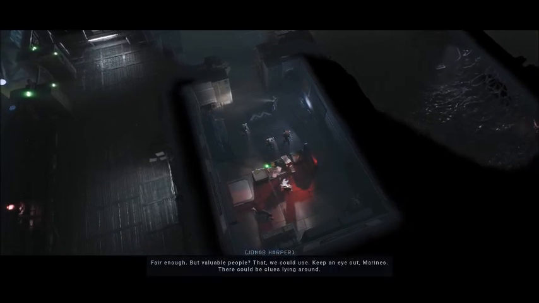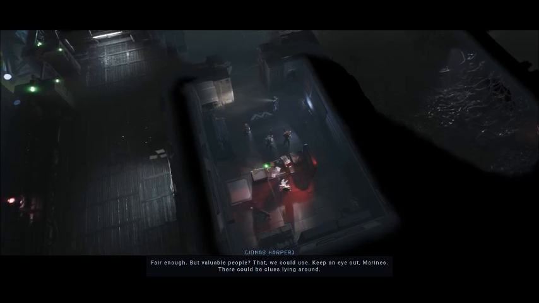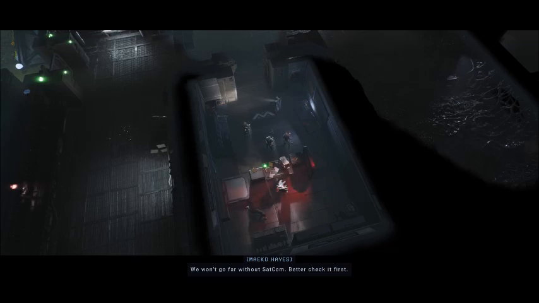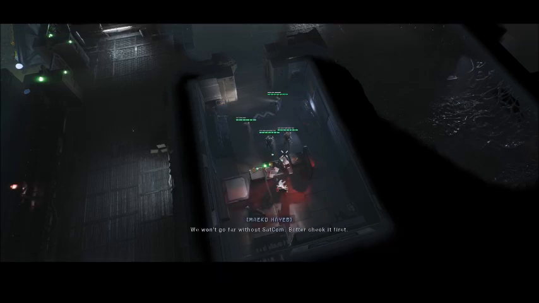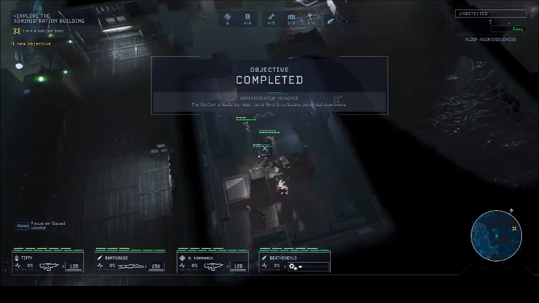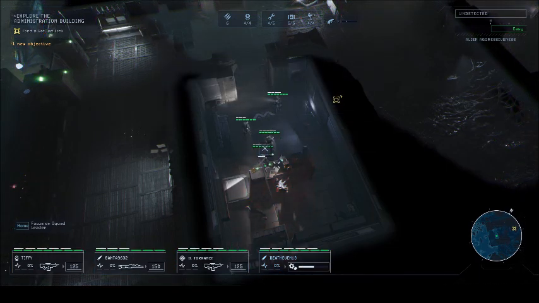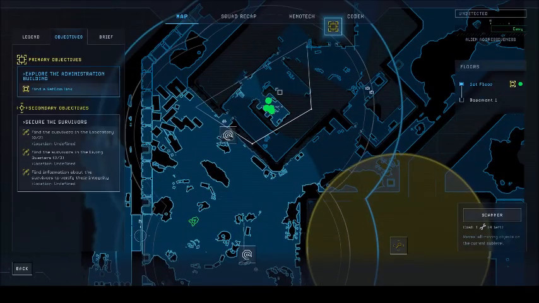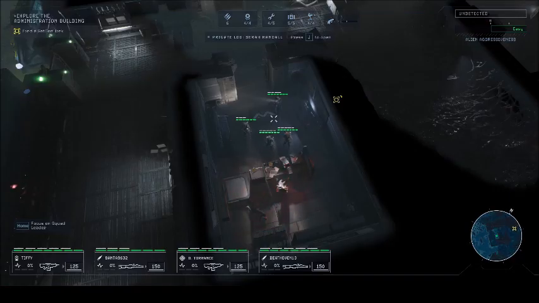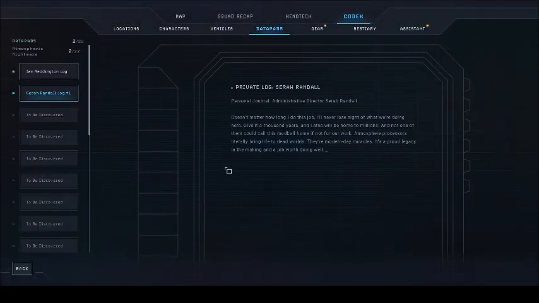Fair enough, but valuable people, that we could use. Keep an eye out, Marines. So, there could be clues lying around. Better check it first. I know what you said, but firstly, Daypad. On it! I can't check the body. Let me check the room, though. You know, I can't really see anything. Oh well. What's your log say?